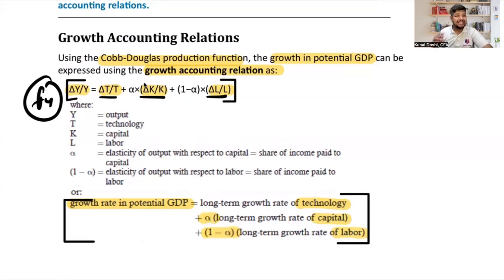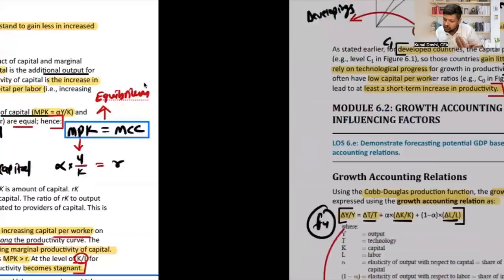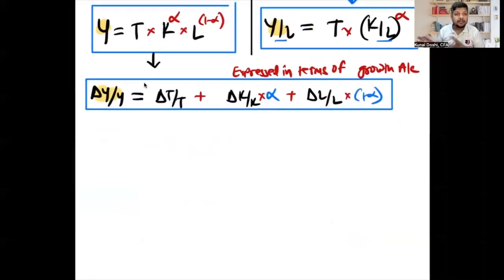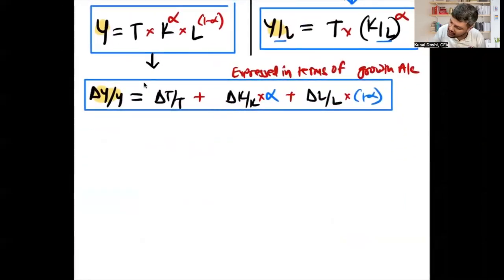Okay. So this formula, I just translated this formula into growth in potential GDP because of the three things: growth rate in technology, growth rate in capital, and growth rate in labor, right? All these three things. So again, if you notice, we are doing the same formula what we did, but now we will just add the component here. So what I will do in this formula is convert it again into a new term called growth rate in potential GDP.